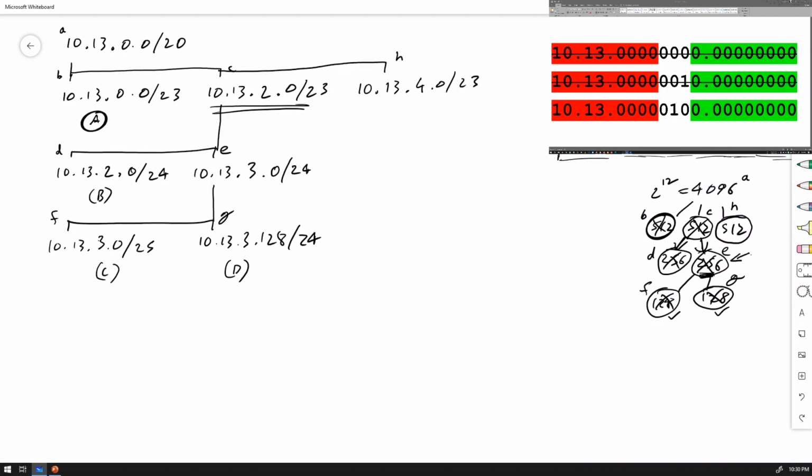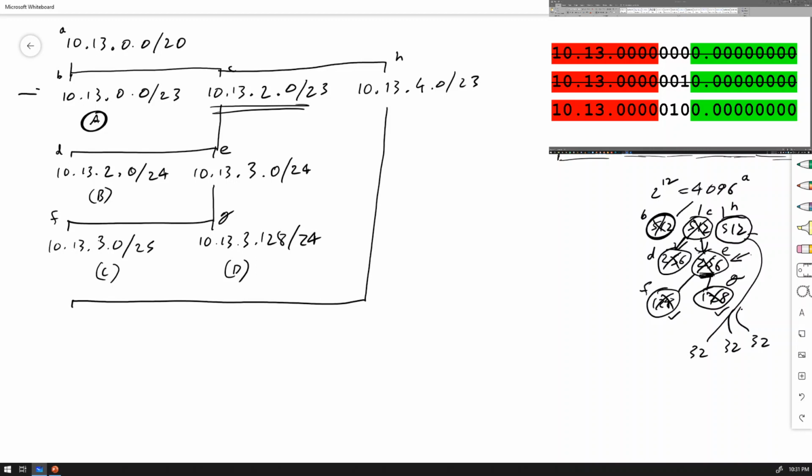But what does our next client want? They want only 32 IP addresses. So I'll break this into sizes of 32, as many as I need. So I'll just bring it down here. Why I brought this all the way down: if you notice, all of the blocks on this line are of size 512. All the IPs on this line are of 256. All the blocks on this line are of 128, and all the blocks on this line would be of size 32.